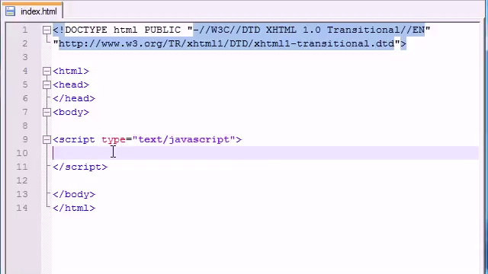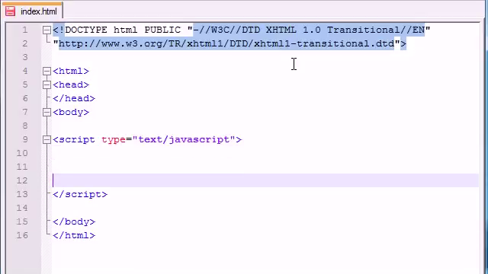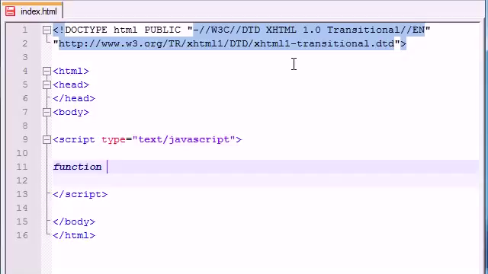So let's go ahead and make a function right now. In order to make a function, you first type the name function. This tells JavaScript, alright, we're about to make a function. Now after this, you give a name to your function. I'm going to name mine funky because this function is funky. Now after this, you add two little parentheses. I'm not going to be talking about these yet, but these are called your parameters. So we'll just ignore these for now until the next tutorial.